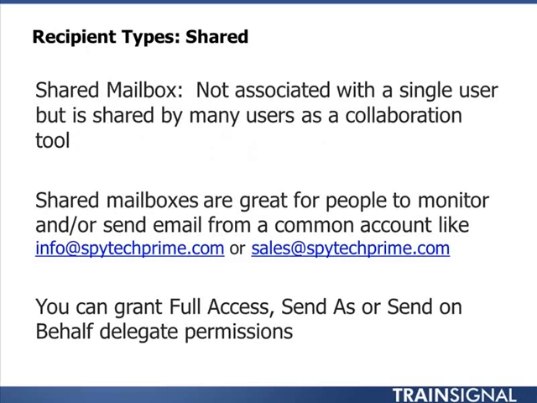The next recipient type that you'll see up at the top in the tabs is called the shared mailbox. Now, the shared mailbox is not associated with a single user, but is shared by many users as a collaboration tool. So shared mailboxes are great for people to monitor and or send email from a common account, like if you have an info@spytech.prime or a sales@spytech.prime. So individuals would email that account, and then let's say you have a variety of different salespeople, they can check that account for emails coming in, and then they can respond back from that account so that the emails are going to and from a common account.